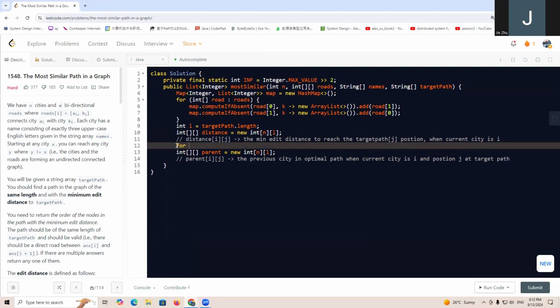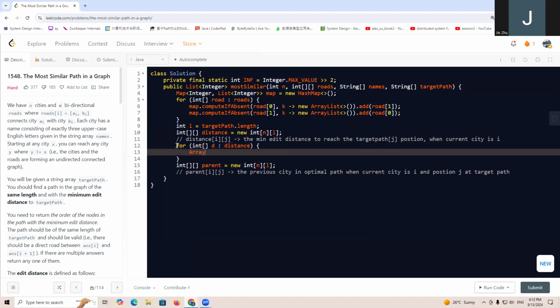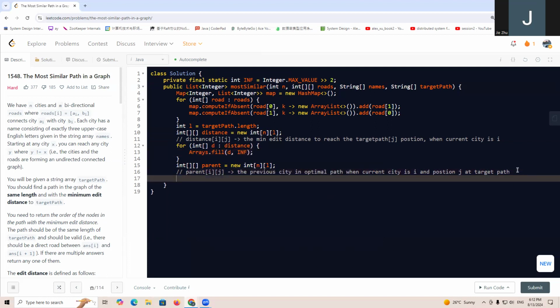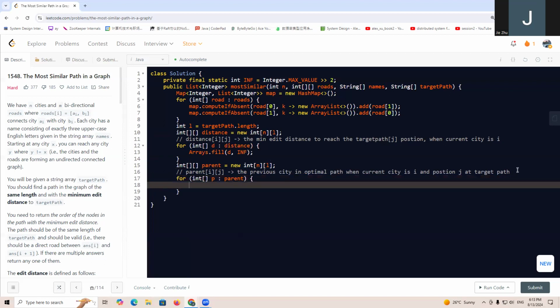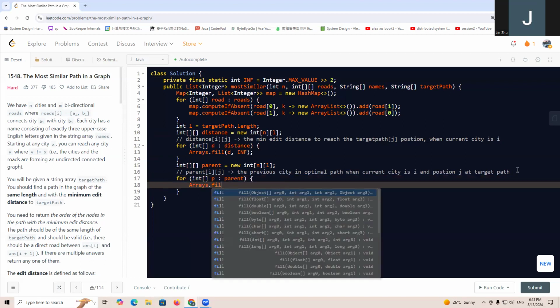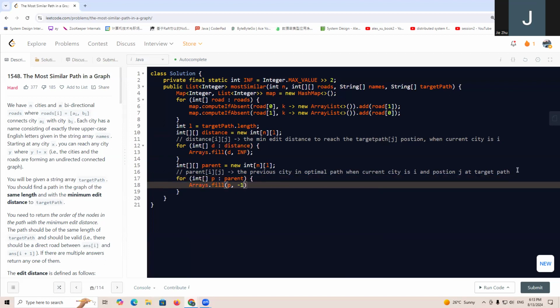For int array d in distance, arrays dot fill d. Okay. And let's set these parents to be -1, for each p in parent, arrays dot fill p -1.